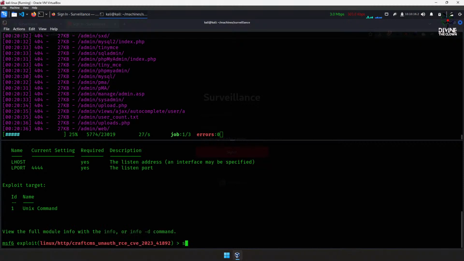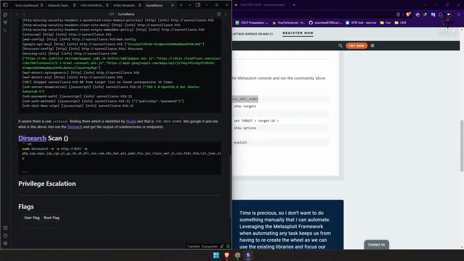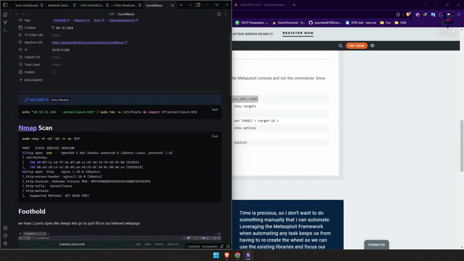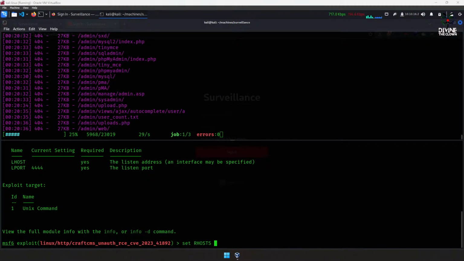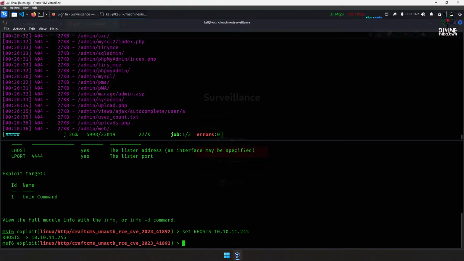For the first one, set our host. Let's go back to the notes, and should we copy the IP? Let's copy the IP and paste it here. And let's set the lhost.